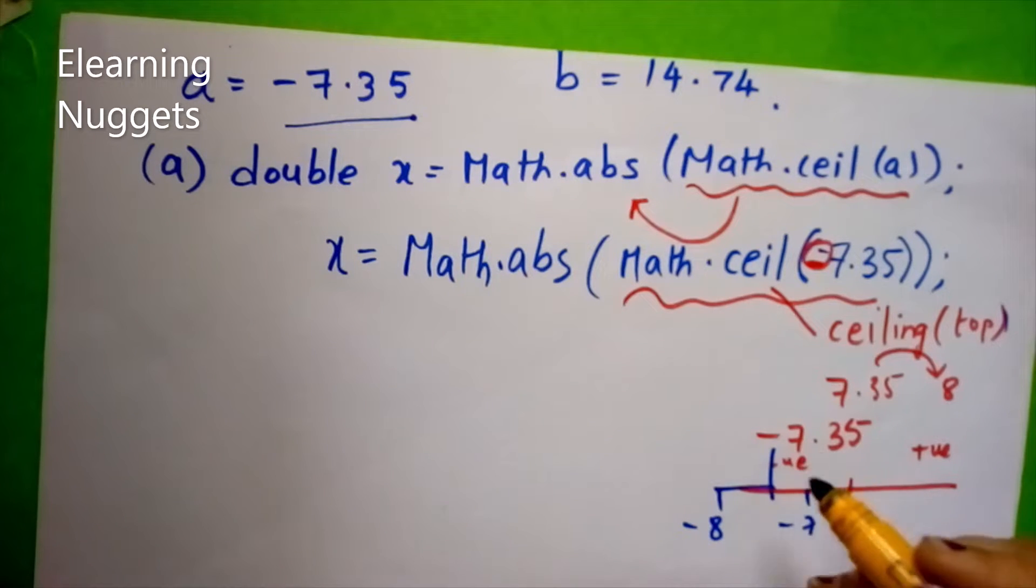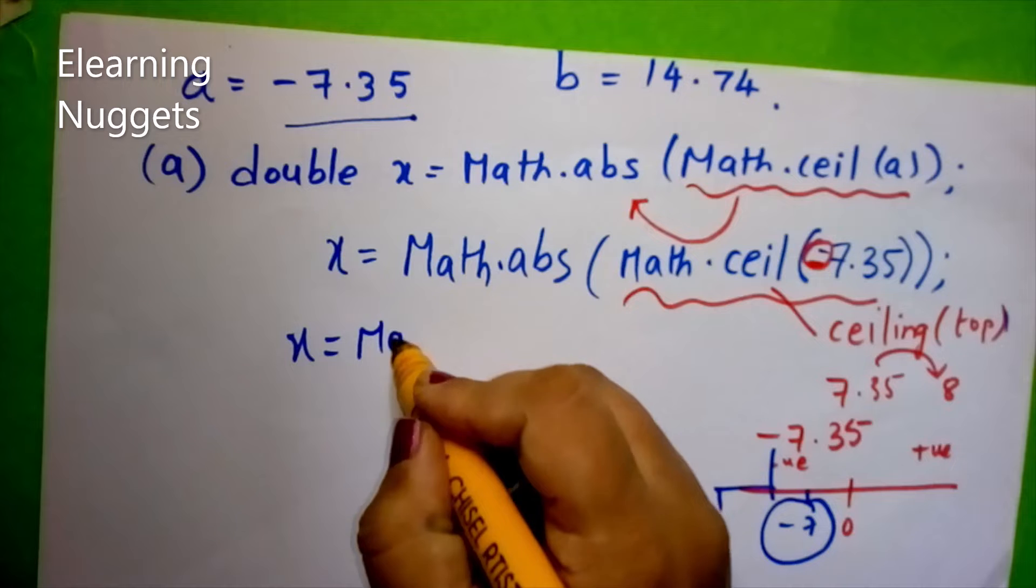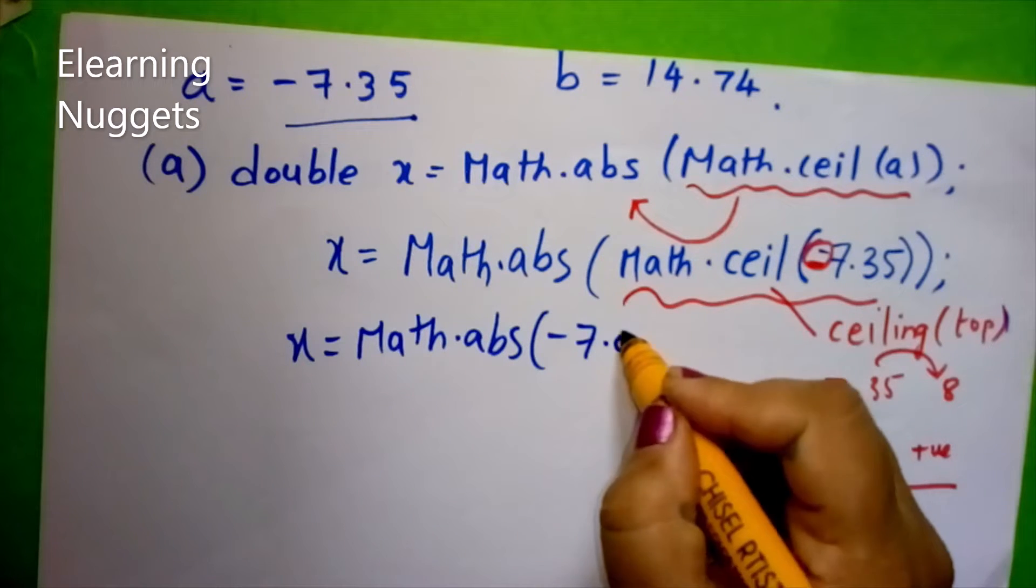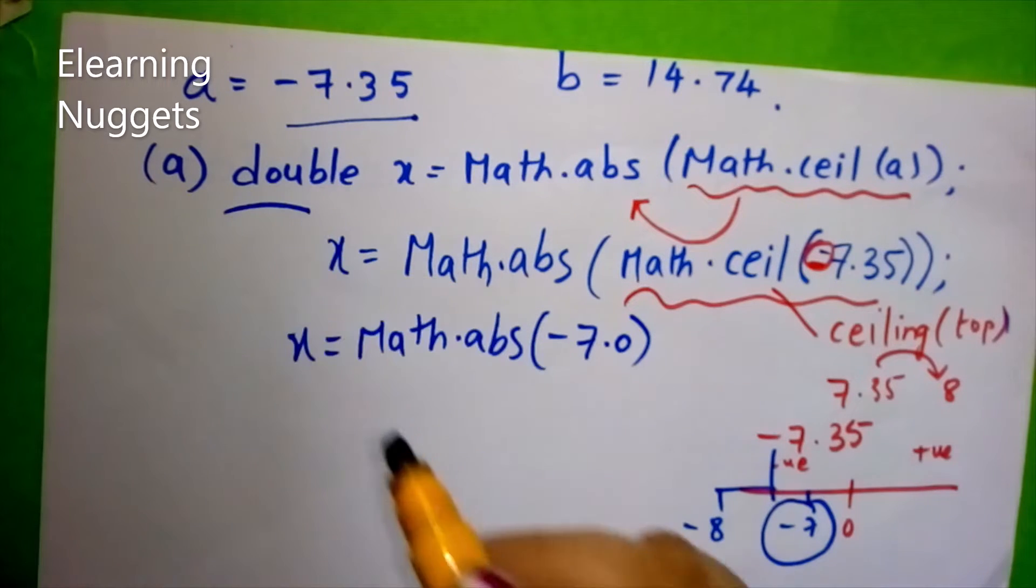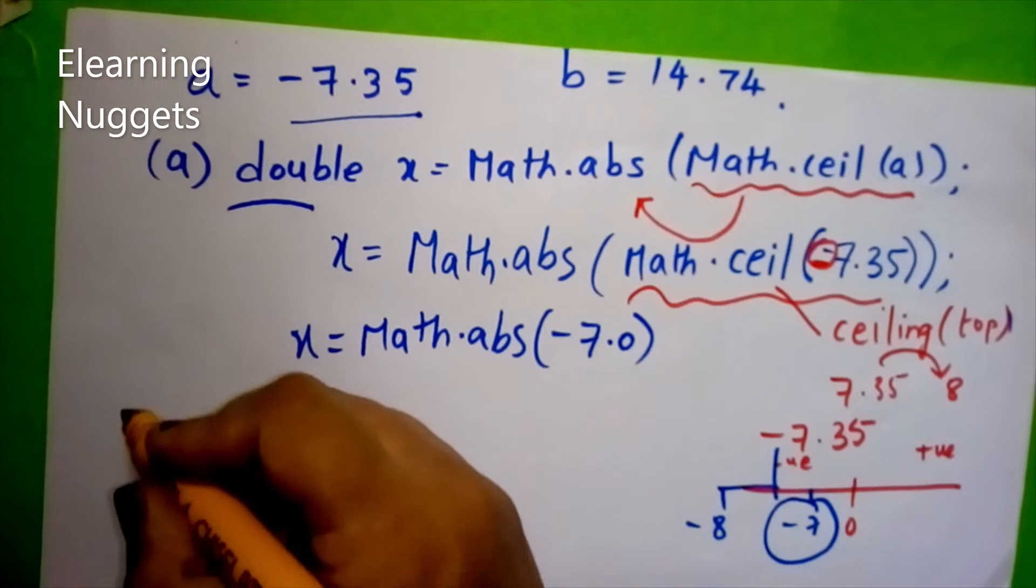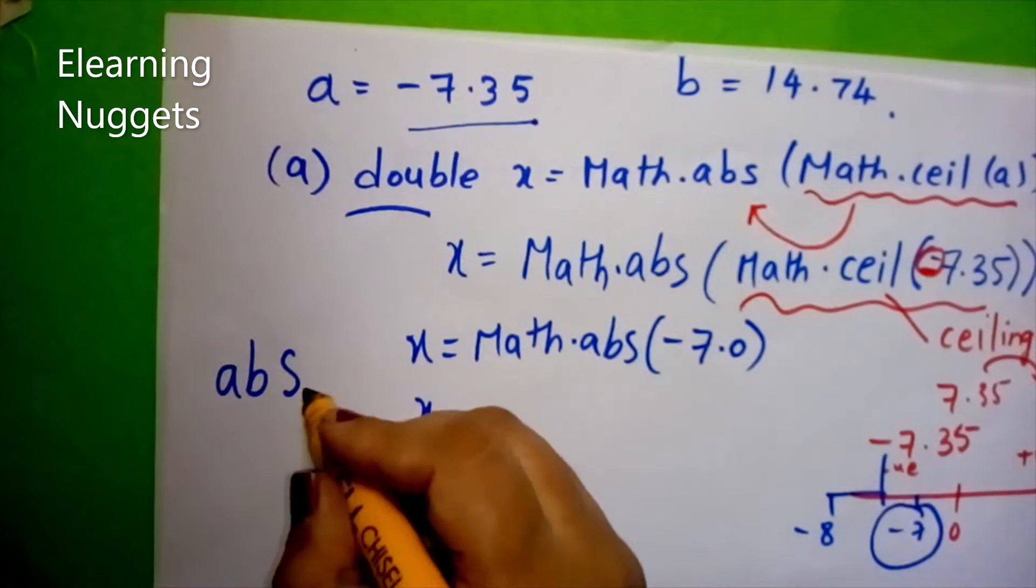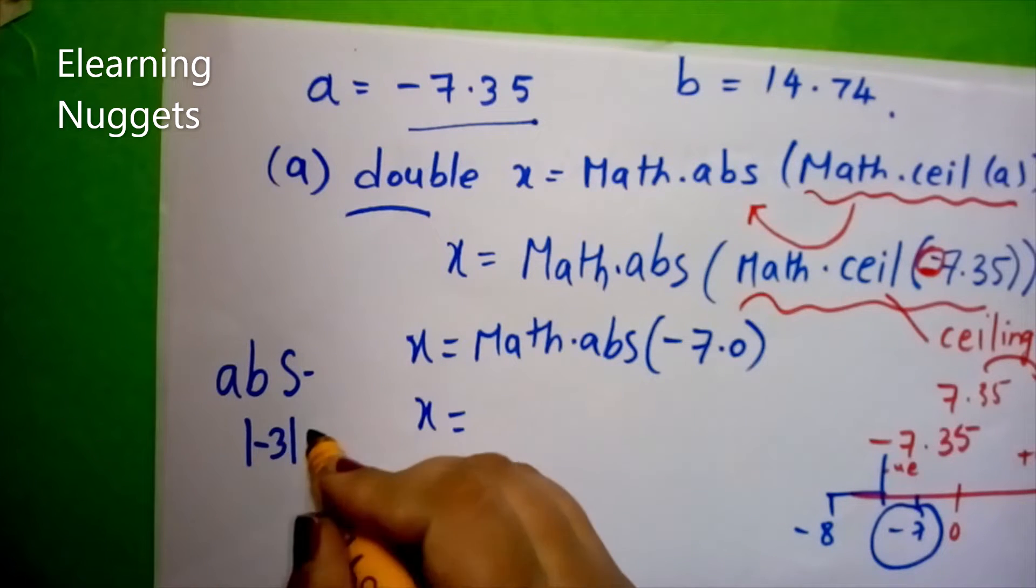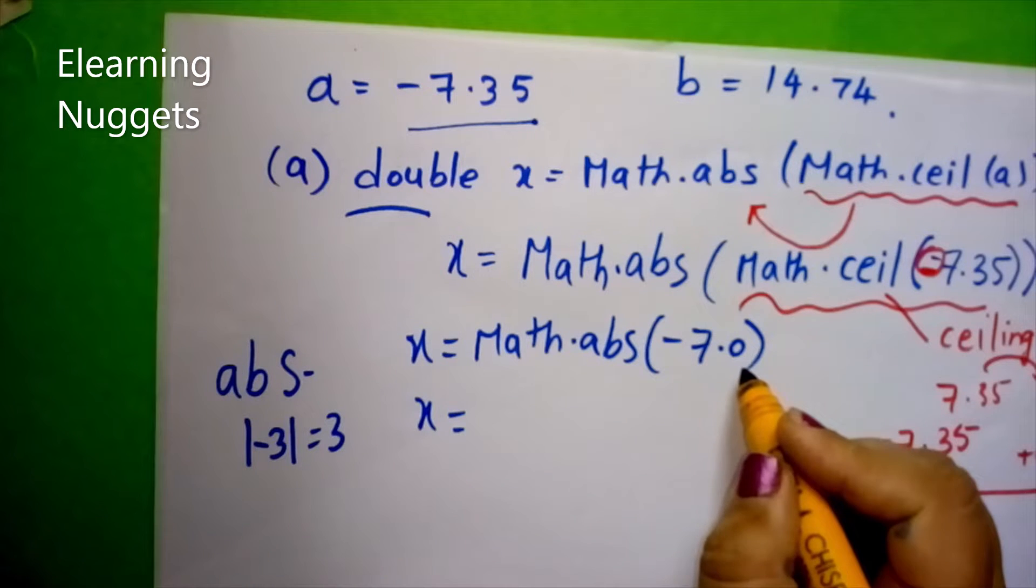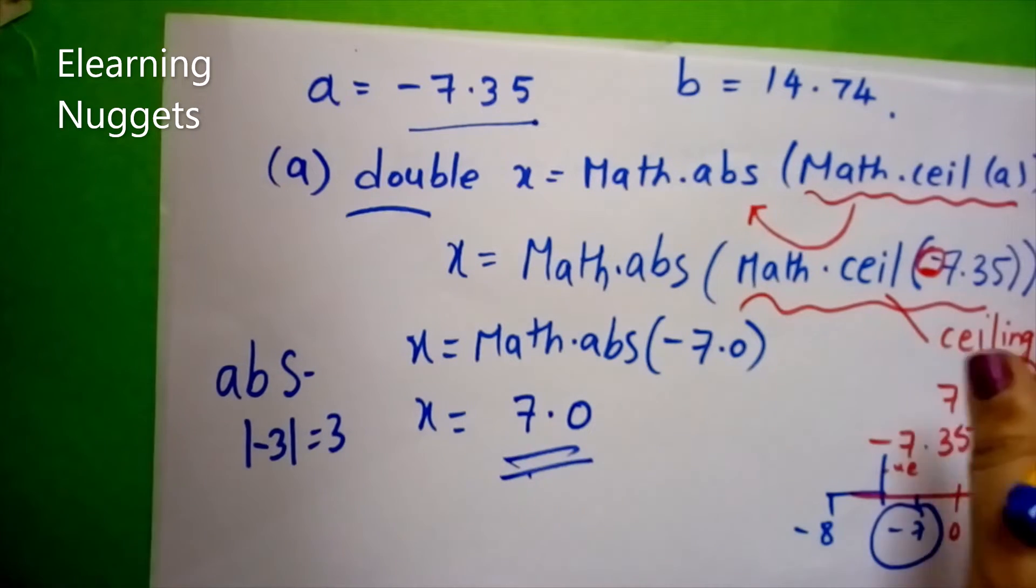Now, we want the highest number. Since it is a negative number we know minus 7 is greater than minus 8. The result here will be minus 7 because minus 7 is bigger than minus 8. Here the value will be math dot absolute of minus 7.0. If you observe here the return data type is a double. Here it will be X is equal to absolute. What does the function absolute do? Absolute function - absolute means it is like this mod. If I put here minus 3 the answer would have been 3. Here we are having minus 7.0, so answer here will be 7.0. This is the answer for the first one.